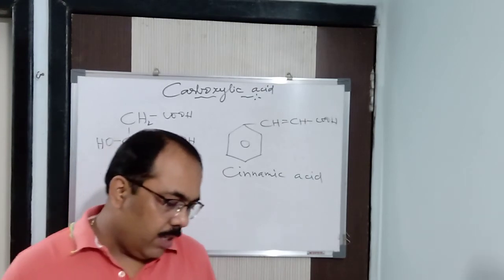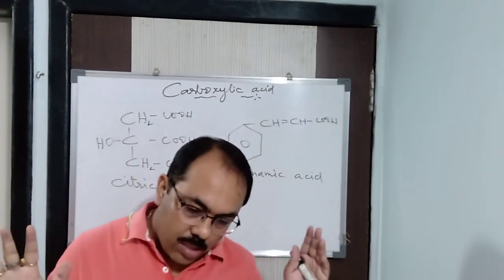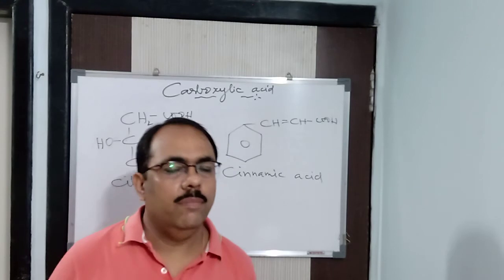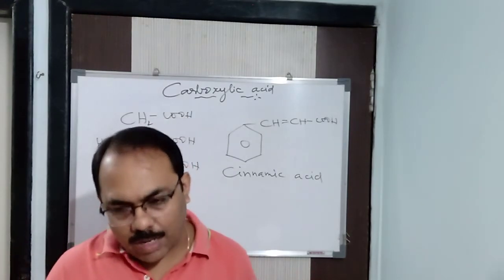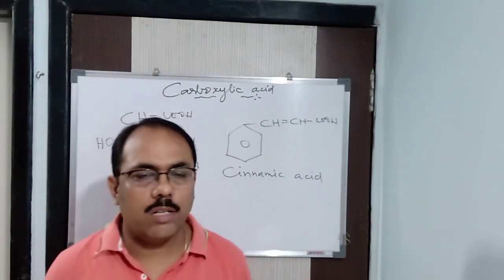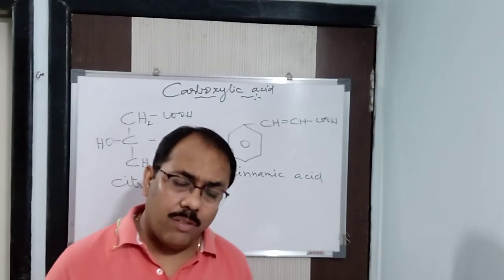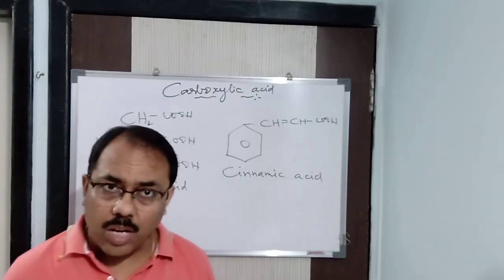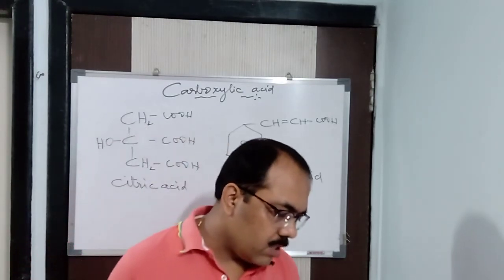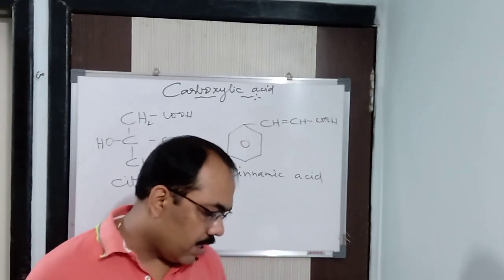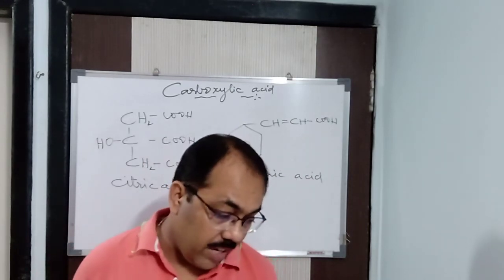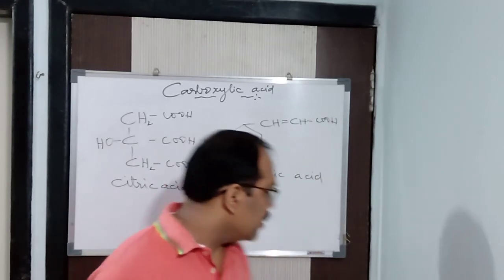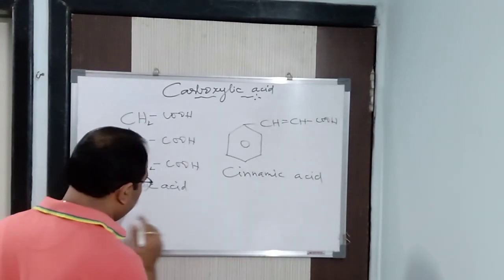Alright, clear. So this is all about your IUPAC and common names, the structure of carboxylic acid, the resonance structure, which is more stable, and whether it is polar or not. It is highly polar, I have told you. All these things we discussed about carboxylic acid. Now, it's a very reactive group, and why it is acid is very important. Now, the thing is, why is it acid?